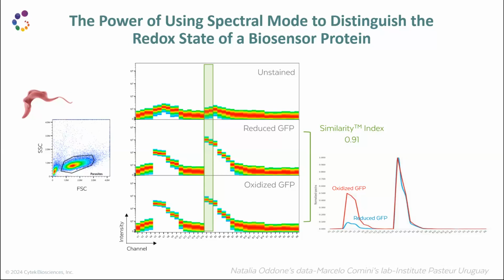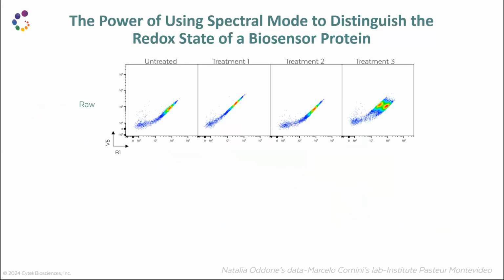If I show you the normalized signatures, where both, independently of the intensity, are scaled the same, we can clearly see how they are unique and how, not using the peak detector but the full signature, I can distinguish them and then start quantifying. I'm showing you raw data, which means peak detector, plotted for the oxidized and the reduced.